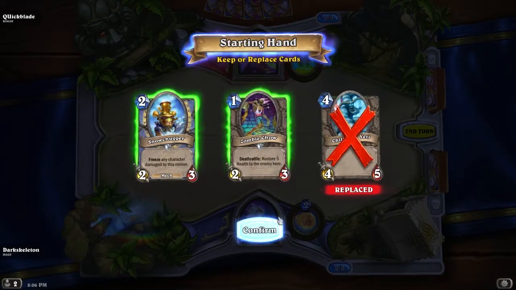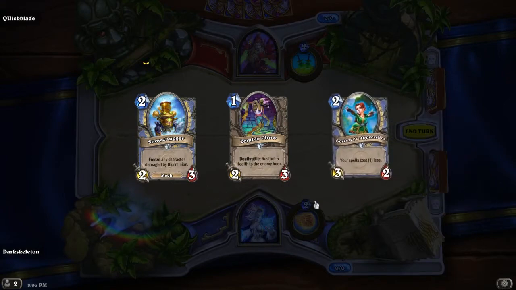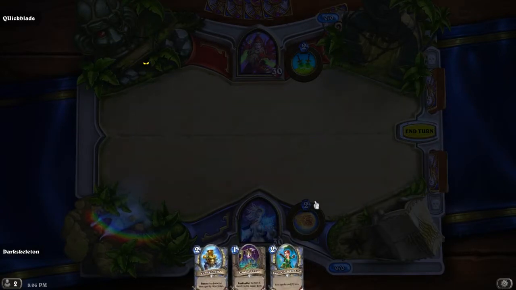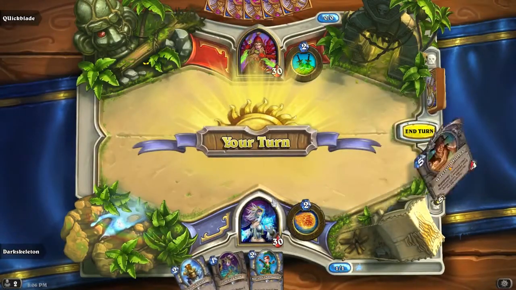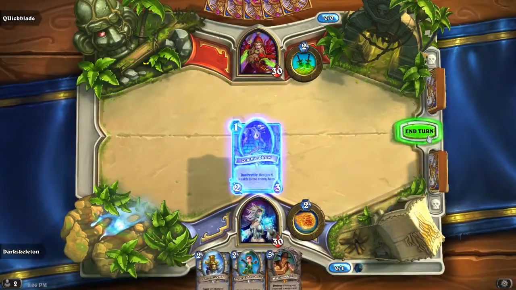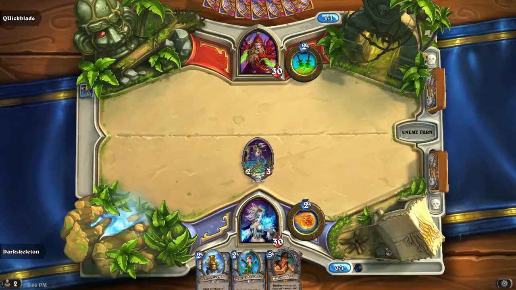I managed to get Zombie Chow and Snow Chugger in my opening hand, which is pretty much as good as you can ask for. That is a constructed level opening. Zombie Chow, so amazing. Snow Chugger, really good against classes like Rogues as well. And tossing the Yeti for the Sorcerer's Apprentice isn't too bad either. But considering I don't even have a 3-mana minion, it's debatable whether I should have kept that Yeti, I think. But I'm happy to have the Sorcerer's Apprentice.